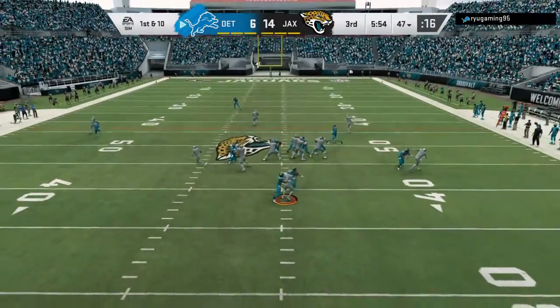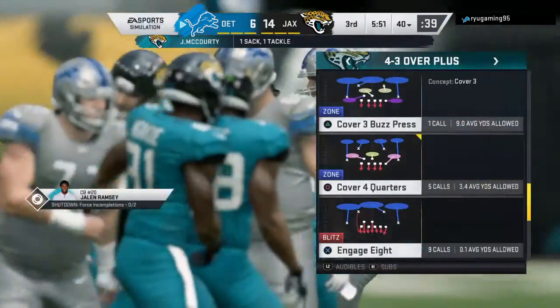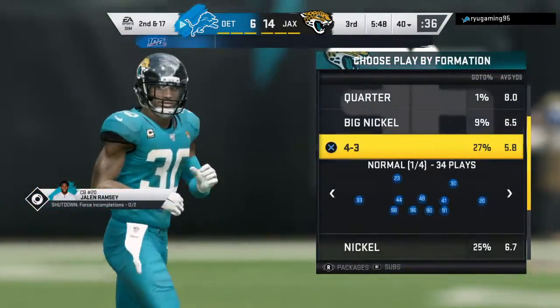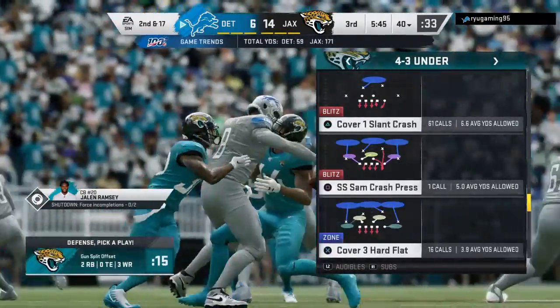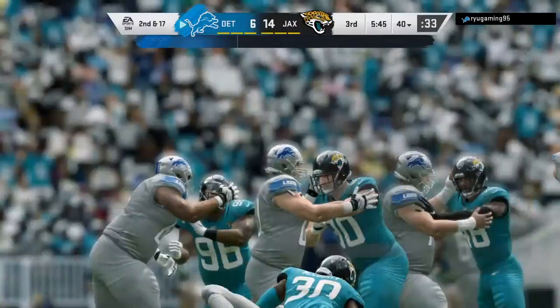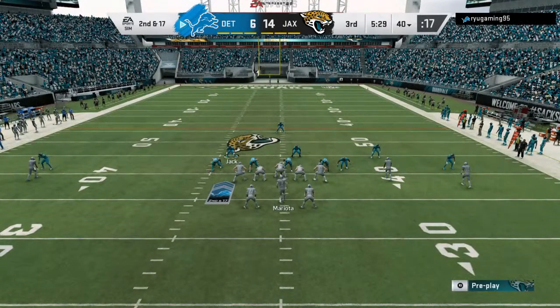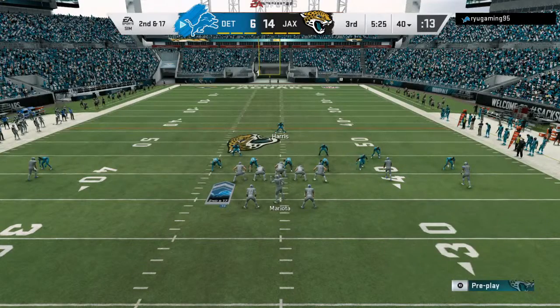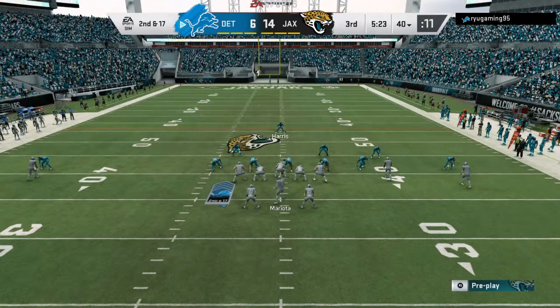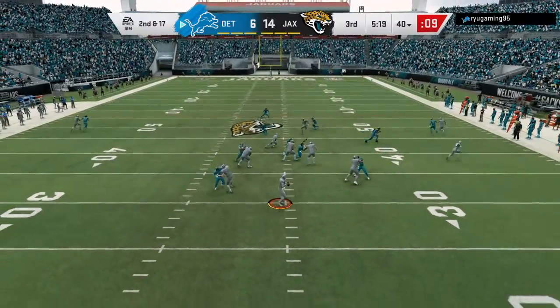They go play action. Mariota. Rush coming, and he's taken down. Jason McCourty, a safety blitz and a sack. You know, despite the scoreline, I think they've got to like where they are here. They're on the road and just one big play away from getting right back in this game. I'm going to follow right along with you, because the spot they're in now is a credit to their defense. They've kept them in it by making the plays that they've made. And that just means you're one big score away from being right back there.